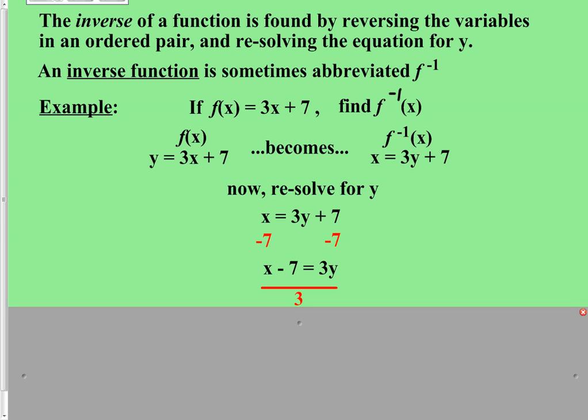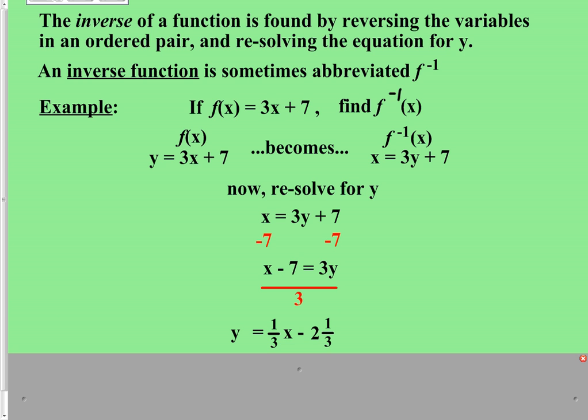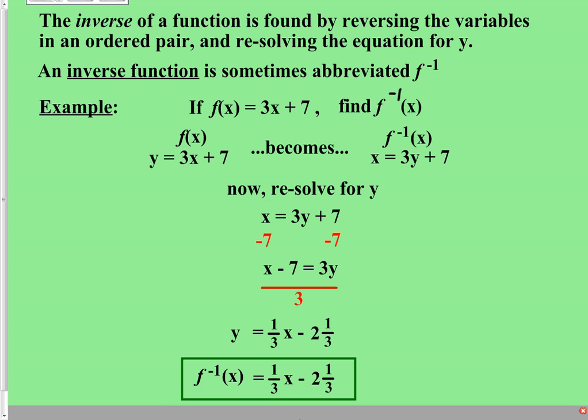is division. So we will divide the entire thing by 3, and that will give us a third of an x minus 2 1/3, and y is now isolated again. I just swung the equation around. Usually I like to have my isolated variable over on the left side, but it really does not matter which direction you have written it. Once y is isolated once again, now you have your inverse. So if your entire goal was just to find the inverse of the equation or the function, there you have it. 1/3 of an x minus 2 1/3.